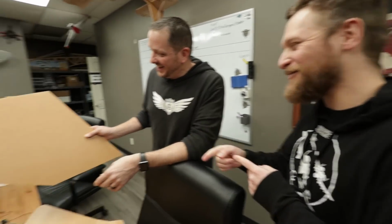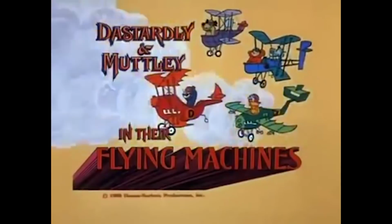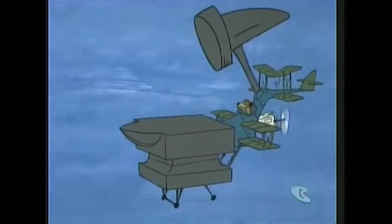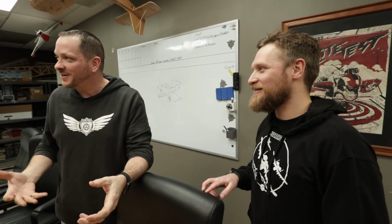Look at this, look at your rudder right now. You know what it looks like? It looks like the thing out of those Wacky Races. Dick Dastardly and Muttley. Yeah. Yes. Basically, there was this cartoon, and it was a weird cartoon, but they would have different airplanes, and they would fly the most crazy, obnoxious things. Like, I remember one was an anvil. Excellent, Muttley. Excellent. There's a whole bunch of just different crazy designs.